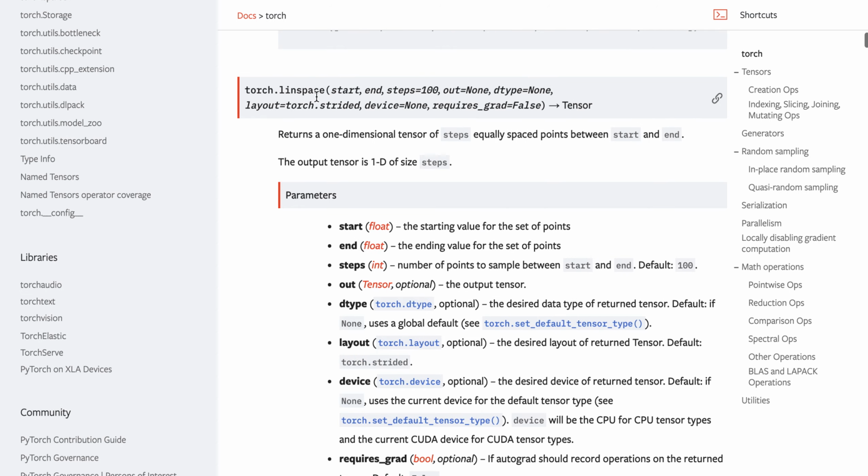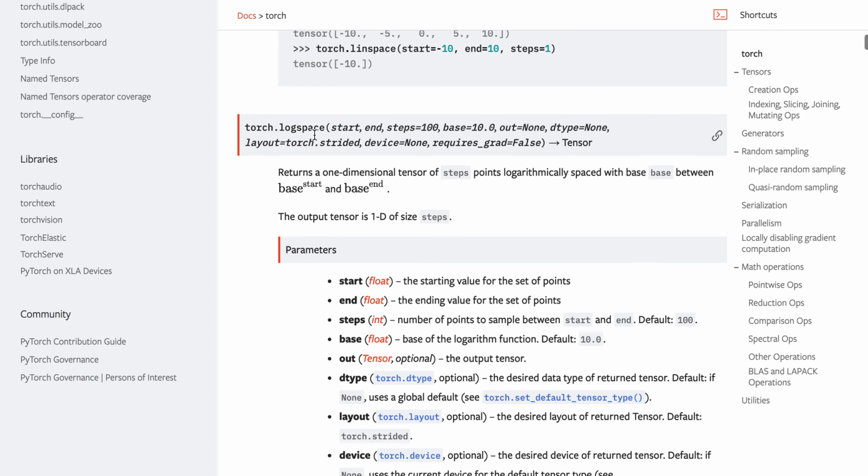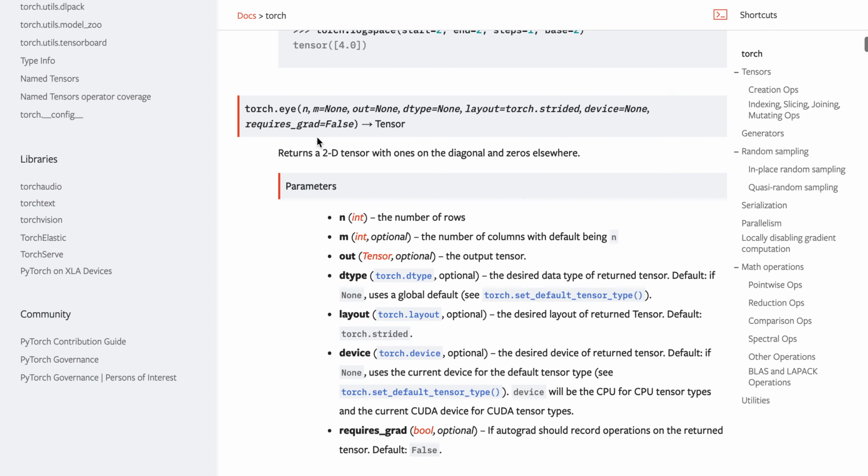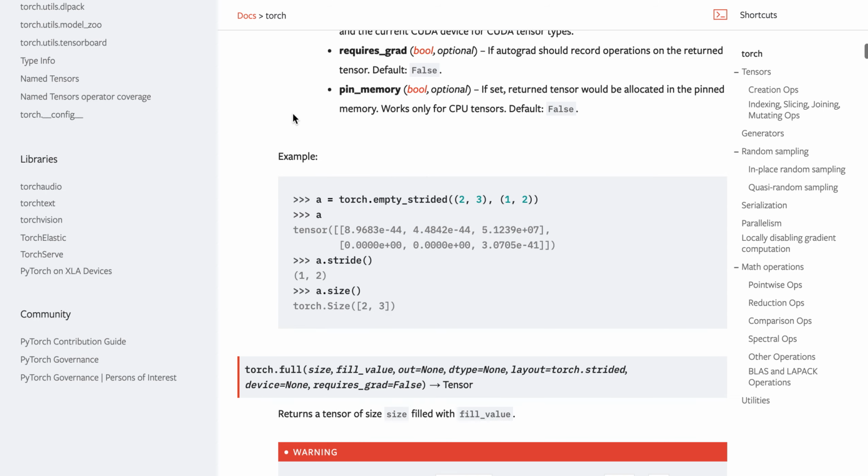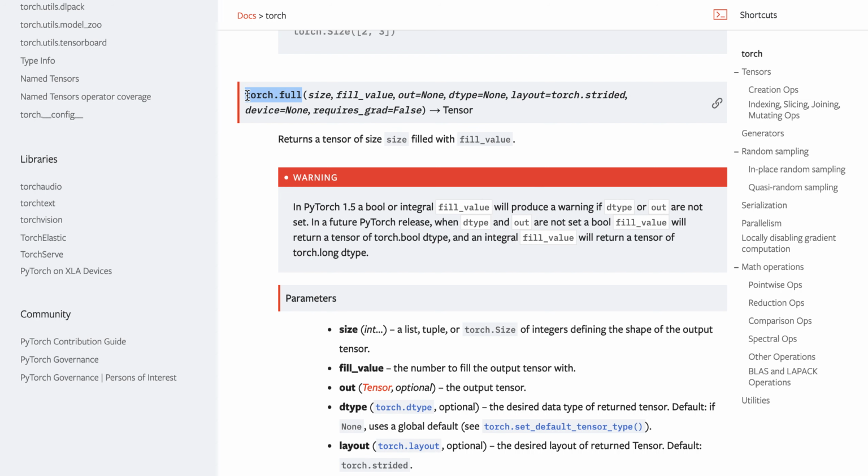We also have torch.range. Linspace is something we use for plotting in NumPy. torch.eye creates an identity matrix. torch.full fills an array with a particular value.